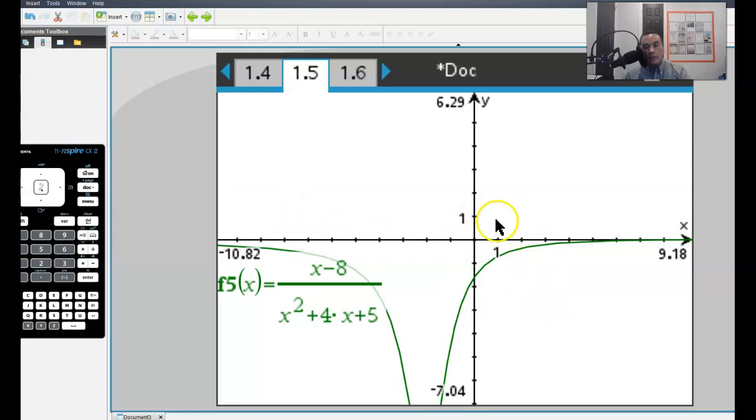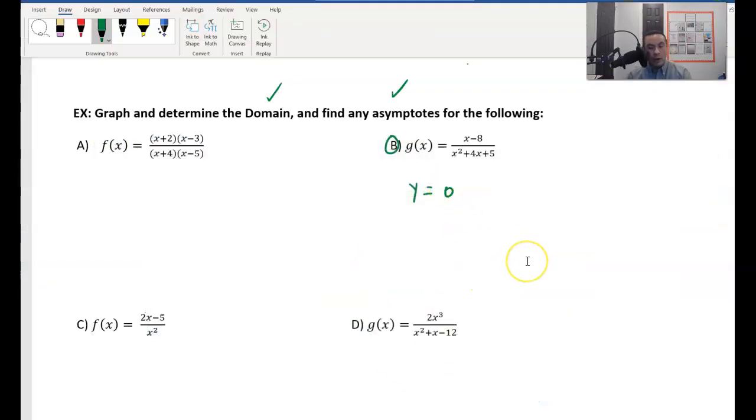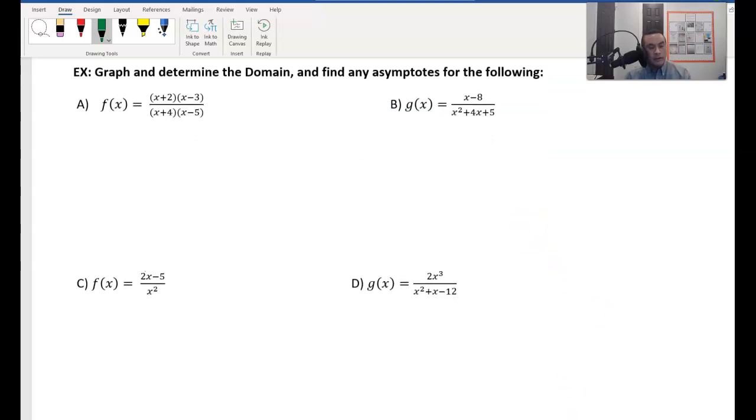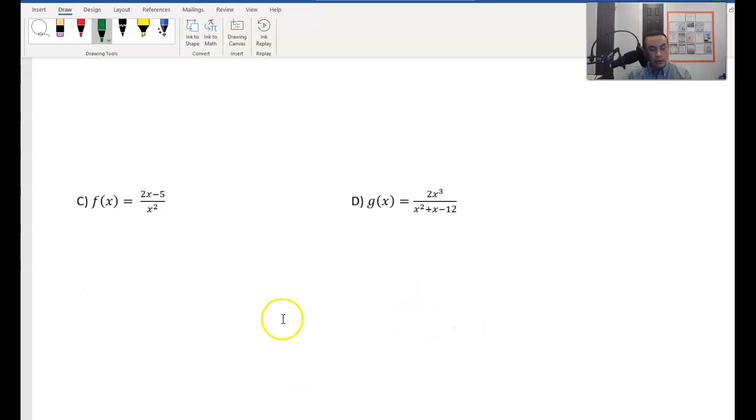So y equals 0 is your horizontal asymptote. That's the only thing we have in this graph, a horizontal asymptote of y equals 0. It doesn't have a vertical asymptote, and that's rare. A lot of these rational functions usually have, if anything, a vertical asymptote, and sometimes you don't have a horizontal asymptote, but you might have an oblique asymptote. All right, I just wanted to show you some of the weird graphs that you're going to get here. And again, right now, because of time constraints, I'm going to continue going.